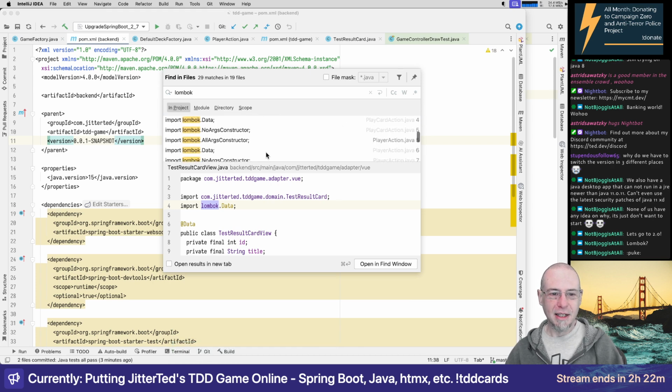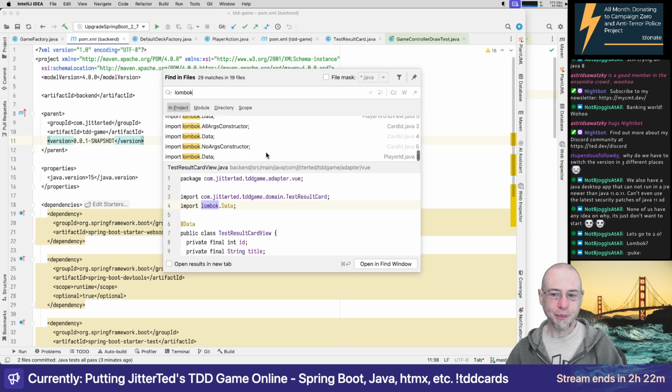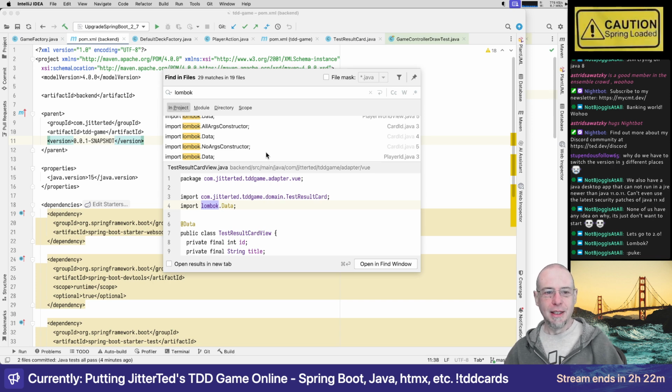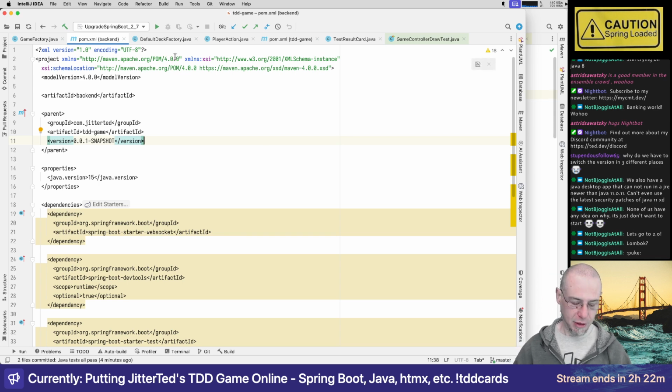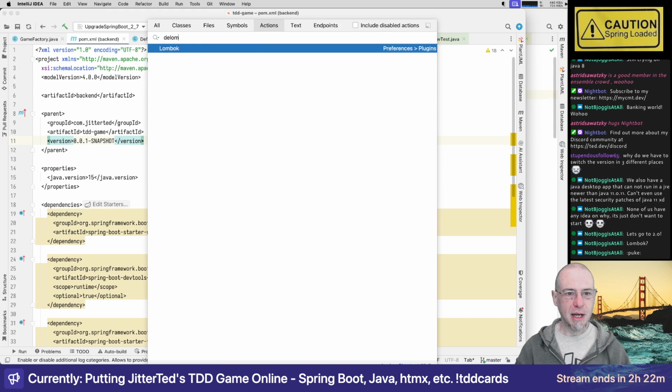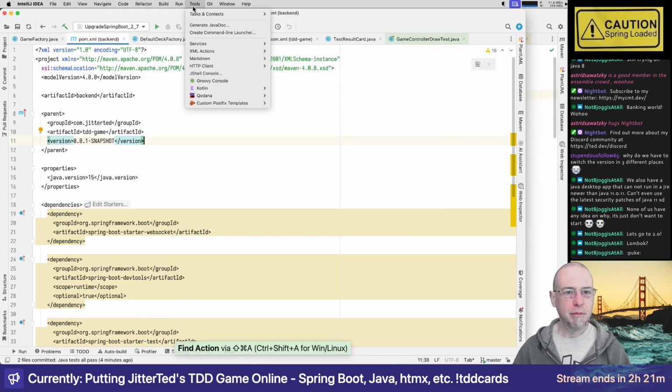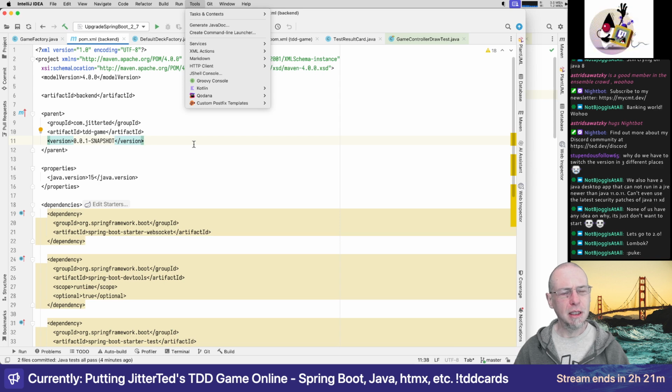So it looks like I'm using it in a few places, actually quite a few places, for all of the DTOs. Once I upgrade to the more recent version of Java, we can get rid of those and move them onto records. However, do I have my delombokify tool? I don't think I have that installed here. I thought I did.